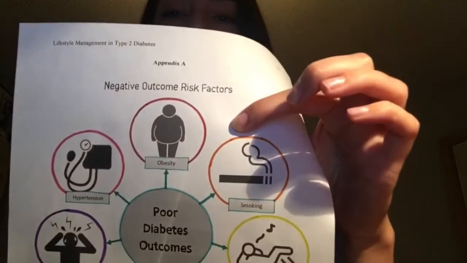In this red bubble here, we have obesity. And obesity is defined as a body mass index of 30 or greater, and this contributes to insulin resistance in the body cells, which will worsen your diabetes symptoms. And I don't want you guys to worry too much about what your BMI is. I'm more concerned with whether you consider yourself to be a healthy weight or if you feel that you're overweight and that you could benefit from weight loss. So if you think that's you, obesity applies to you.